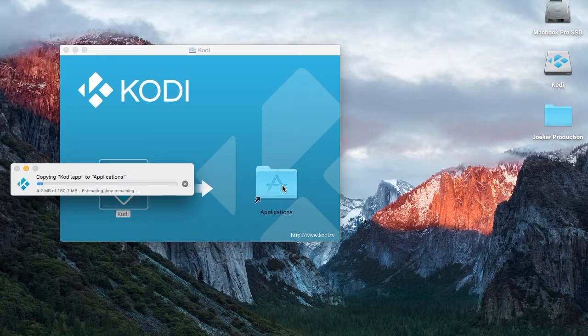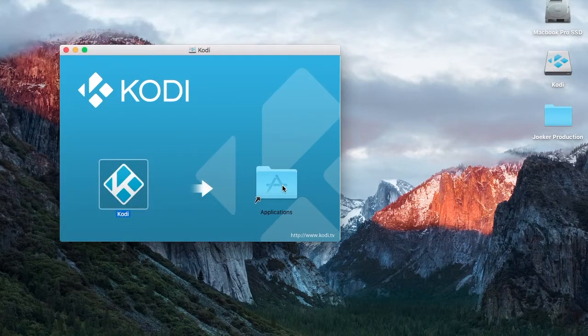So Kodi, or formerly XBMC, has really changed the way I view television, because it's like having on-demand media content 24/7 whenever you want to. Now again, you need to have an internet service, and your internet service has to be pretty decent. If you have a terrible internet, well, you may want to think of upgrading that, but again, you don't have to use your cable TV, you don't have to use a satellite dish. No monthly fees, nothing, man. Zero. The only thing you're going to be paying for, literally, is your internet, which you're paying for already right now. Okay, so it's done installing.